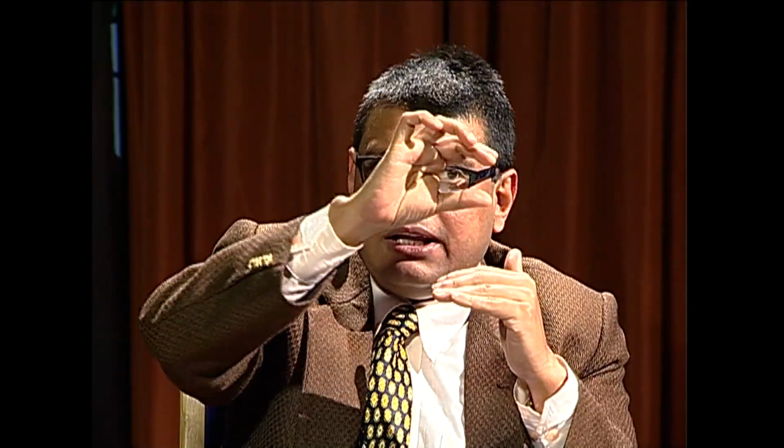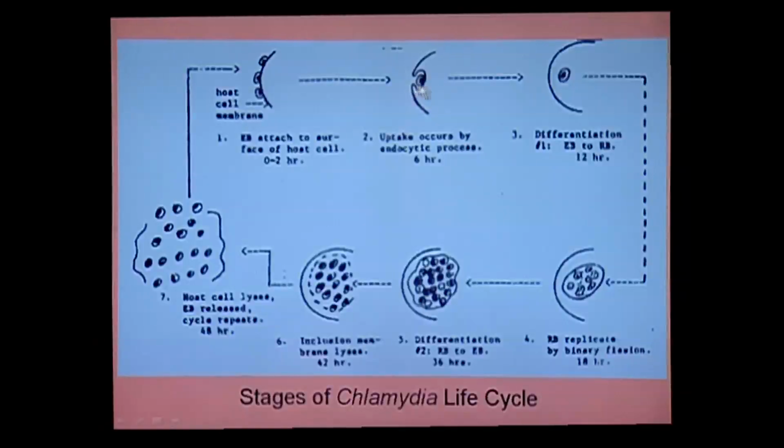So this chlamydia has a cell wall similar to gram-negative bacteria, with a typical two-layer system. That is, there is an outer layer and an inner layer with an intermediate periplasmic space, and this rigid cell wall protects the chlamydia when they are outside the host cell. But when they enter the host cell, they are facilitated by a unique endocytic process.